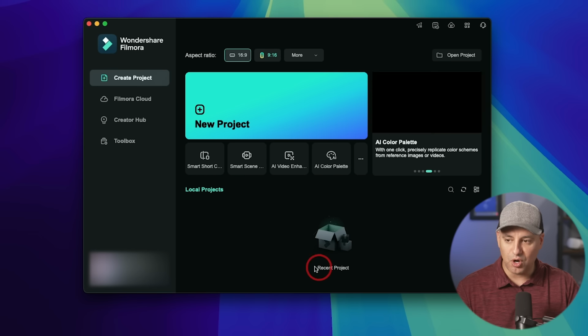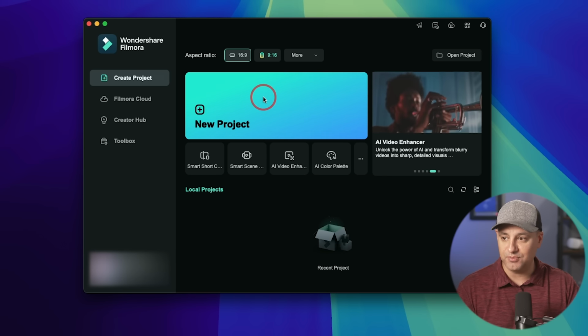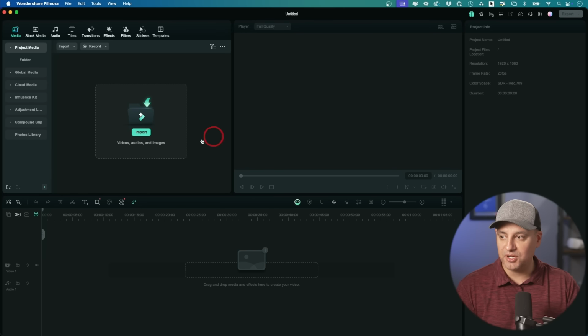Your recent projects will always appear over here on this homepage, so you can jump back into any project you've created before. And this is inside of Filmora. So we're going to go ahead and import our media over here, which is going to be our videos, our audio, and our images. I'll just briefly show you what you're looking at, but you'll get more sense of it when we start editing. Over here, all your clips that you import will appear. Over here is going to be the preview of your edited project as you start making it. It's black right now. This is going to change depending on what kind of things you're doing. This is going to be your project information, but it changes constantly. And down here is called your timeline. All your video editing will take place down here.